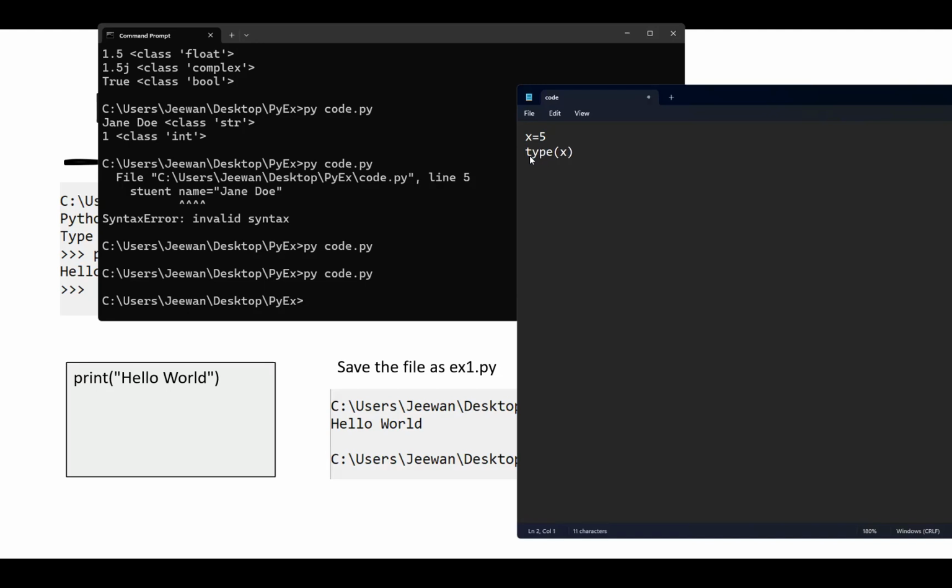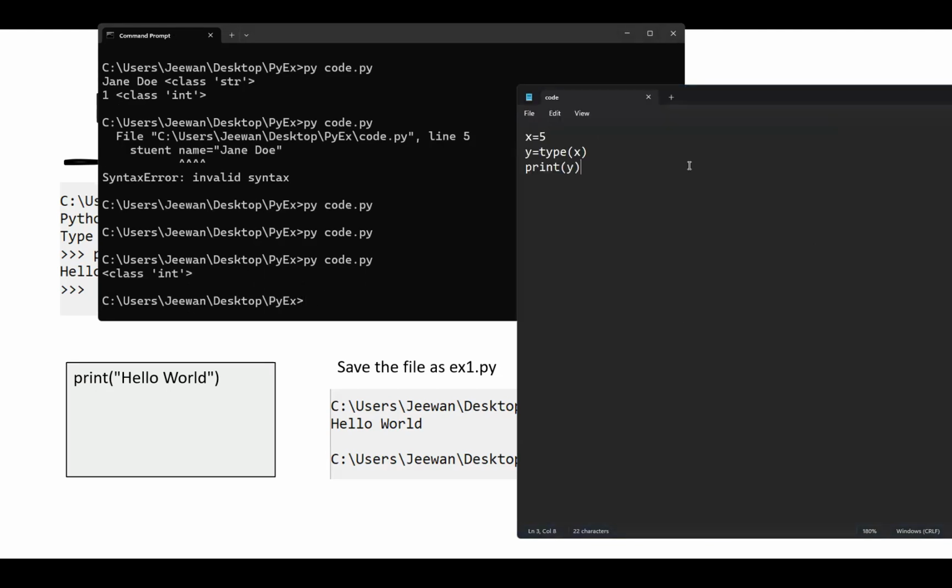let's say I'm going to have a y variable, y equals whatever the type function returns, and I'm going to print y. Because the method type is giving us a value, that value has to be printed. Therefore, in order to print, we have to store it. Then I assign that value to the variable y, and I'm printing the variable y. Or rather, I could put this inside here. Therefore, now I can get the type of the variable.